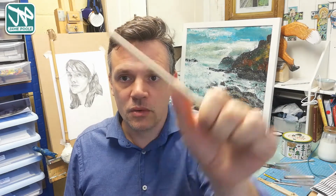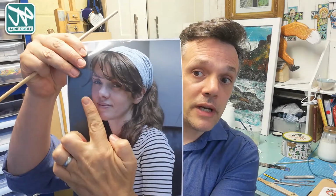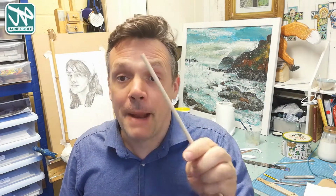Now on the video, and I'll talk through it in the video, you will see me using a pencil or one of these, which is just a bit of dowel for measuring the angles. A lot of the time if I want the angle of the face on the portrait here, I'll be taking the angle using my measuring stick and then transferring that over onto my drawing. But you want to get all the big shapes first because we're working from the outside in, and get all the different details in, continuously measuring all of those different angles all the time, and making corrections.